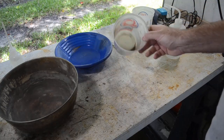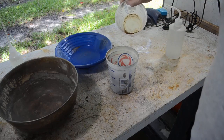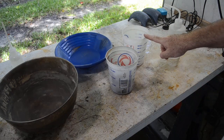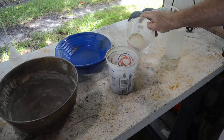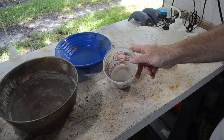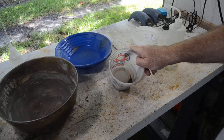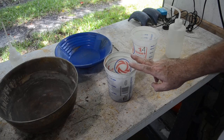Okay, so we don't have a whole lot in here yet, mostly water. Sample A, I have panned more stuff out and we've got a little bit more. I've got more panning to do on sample A. My plan moving forward is I'm going to pan out the rest of sample A and all the heavies are going to go in here. So all the sulfides, all the flour gold, everything I find in sample A is going to continue going in here. And same with sample B. After I finish crushing up sample B and panning it all out, all the heavy stuff that remains in the pan is going to go in here. It looks like we've got maybe some native copper, some garnets, some sulfides, possibly some gold, all going to go in here. So in the end, we'll have all the heavies from sample A and sample B in these two containers.